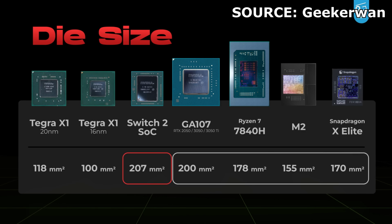Now, the die size of the NVIDIA SoC, or the Switch 2 SoC, we could say, it's a beefy boy. It's 207 millimeters. And if you compare it to like the 3050 Ti die size at 200 millimeters, the Ryzen 7 7840H, that's an 8-core 16-thread chip with 178 millimeter die size. The Apple M2 is 155 millimeters, and the Snapdragon X Elite is 170 millimeters. So it's a huge die.